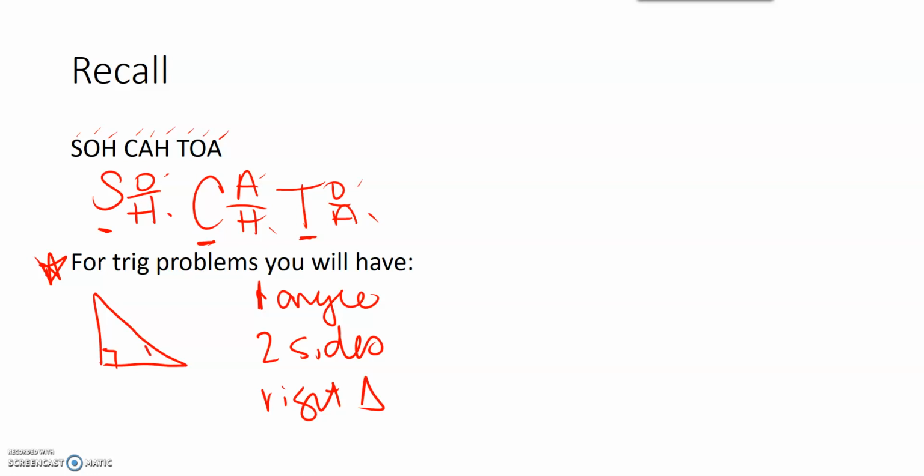Typically, we put an X there, or maybe this symbol here, which is called a theta. Sometimes that's used to represent it. And then you'll have two sides. It can be any two. And remember, if that's my angle, my opposite one is over on the other side. Adjacent is touching it, and the hypotenuse is the one that the right angle is pointing to. Okay, we always base off the angle that we have. And like I said, you'll only be given one angle and then two sides in a problem.